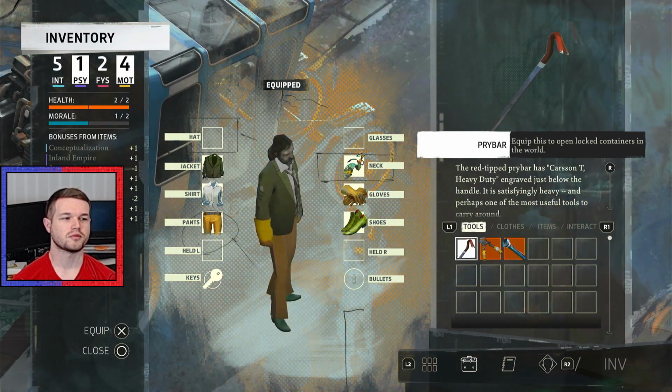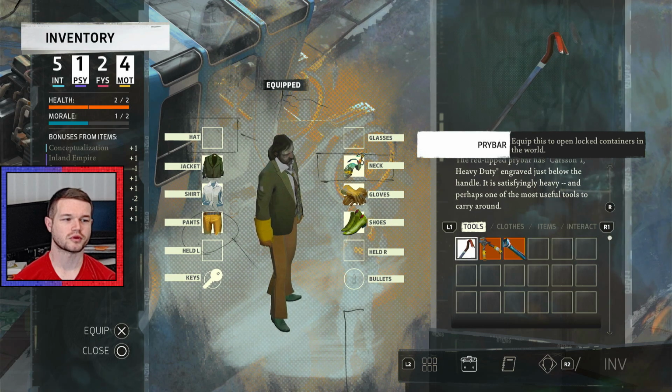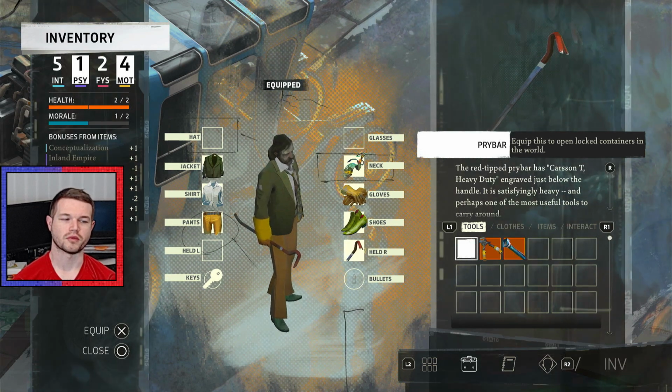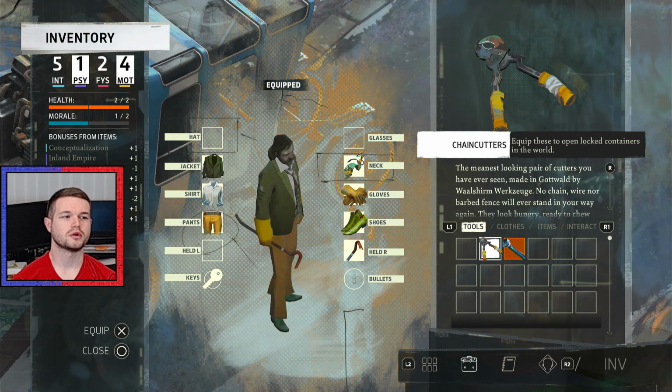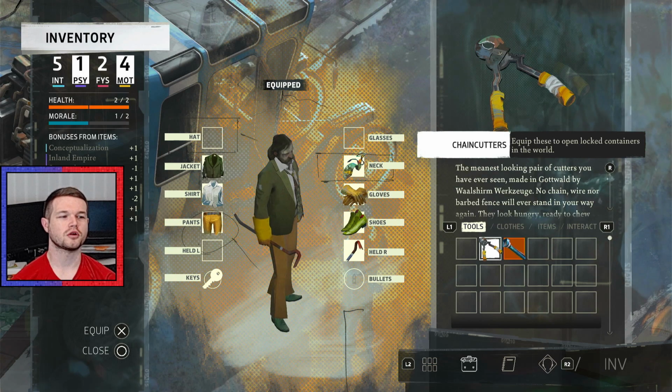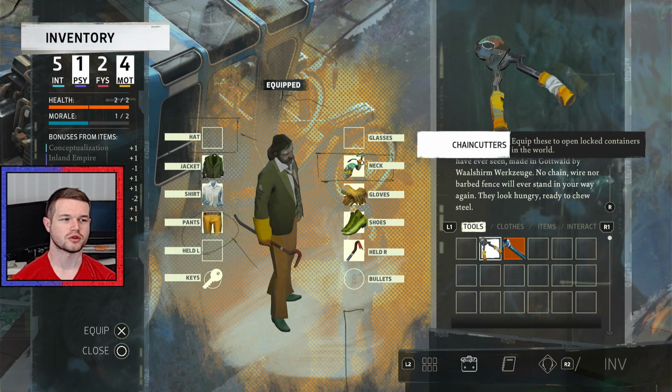So we have the red-tipped pry bar, has Carson T Heavy Duty engraved just below the handle. It is satisfyingly heavy and perhaps one of the most useful tools to carry around. So let's go ahead and equip that. We also got some cutters. So these could open locked containers in the world. The meanest looking pair of cutters you have ever seen, made in Gottswald by Walsham Werkzeug. No chain, wire or barbed fence will ever stand in your way again. They look hungry, ready to chew steel.